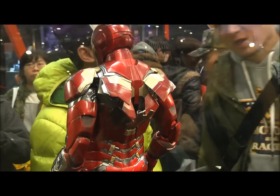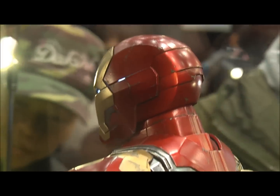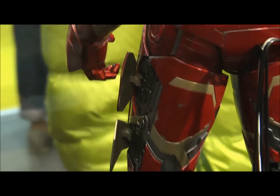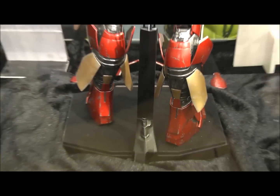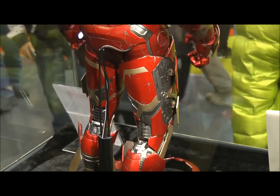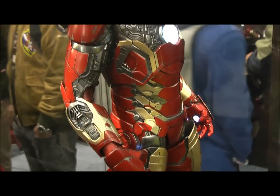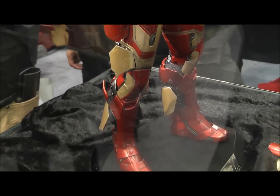Another massive distinguishing factor is the shoulder pads. You can see here the shoulder pads sit a lot more trim and snug than on the Mark 42. The Mark 42 shoulder pads are interchangeable because it had a battle damage variant as a display option, so those had to be magnetic with a mechanism for taking them out. Whereas on this one it sits a lot more flush — to me it fits better in terms of proportions. So I'm still 50/50 on whether I'll pick this up, but it looks fantastic. Hope you guys enjoyed the video — check it out on the Facebook group Sideshow Freaks.